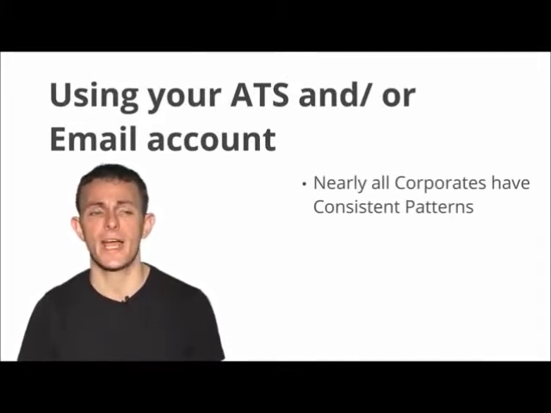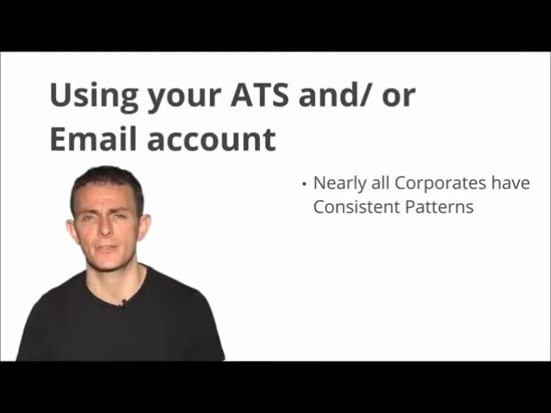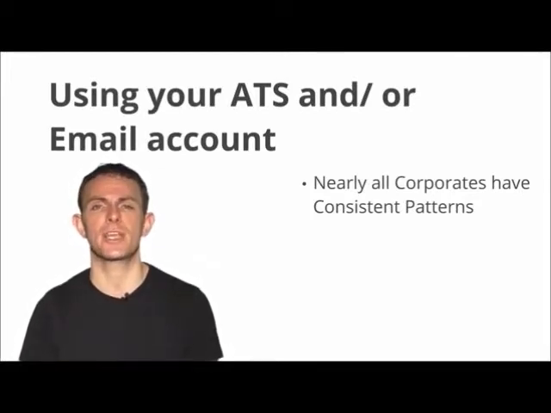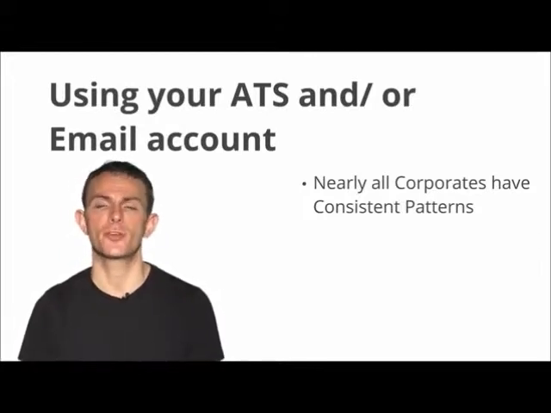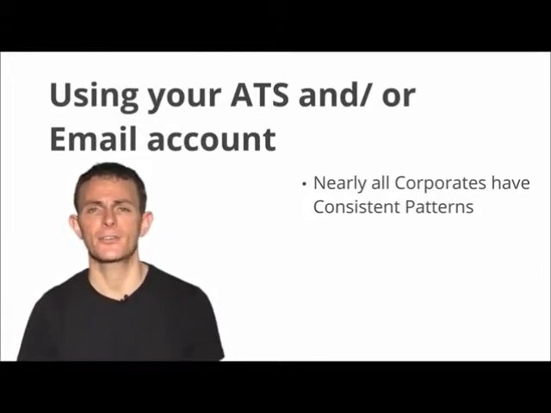Our second tip is to use your own ATS or your email account to see if you can find email patterns. Nearly all corporates have consistent email patterns. They will be, for example, firstname.surname at corporate.something, or first initial surname. Some patterns are really obvious, some are less obvious. But most companies, when they have new starters, use some sort of pattern, as it's an easier way to distribute email addresses in the corporate.